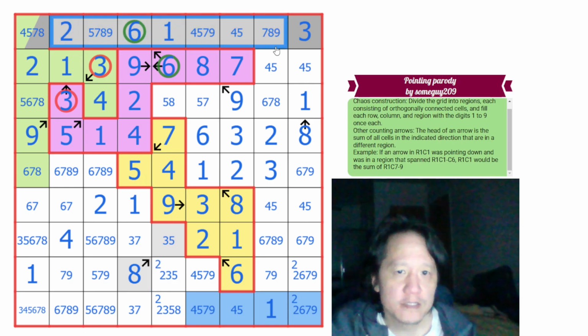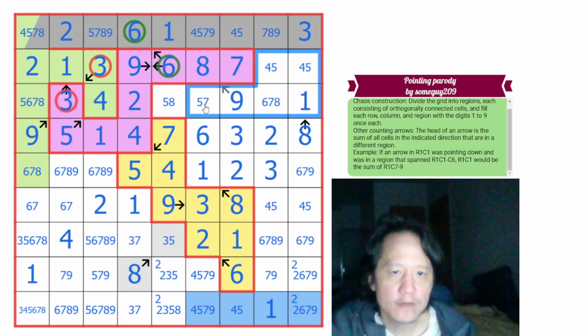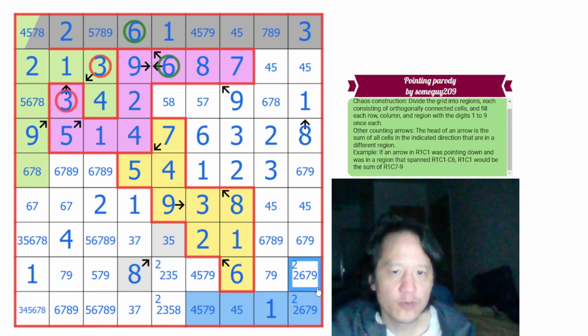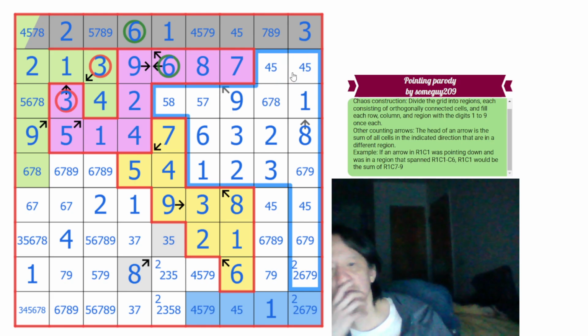So this is at least 8. It could be 9. How many cells are this? 1, 2, 3, 4, 5, 6, 7, 8, 9, 10, 11, 12, 13, 14, 15, 16, 17, 18. So can this ever be non-blue? That would be 1, 2, 3, or it could be 1, 2, 3, 4, 5, 6, 7, 8, 9, 10, 11, 12, 13, 14, 15, 16, 17, 18. Yes, that's possible.